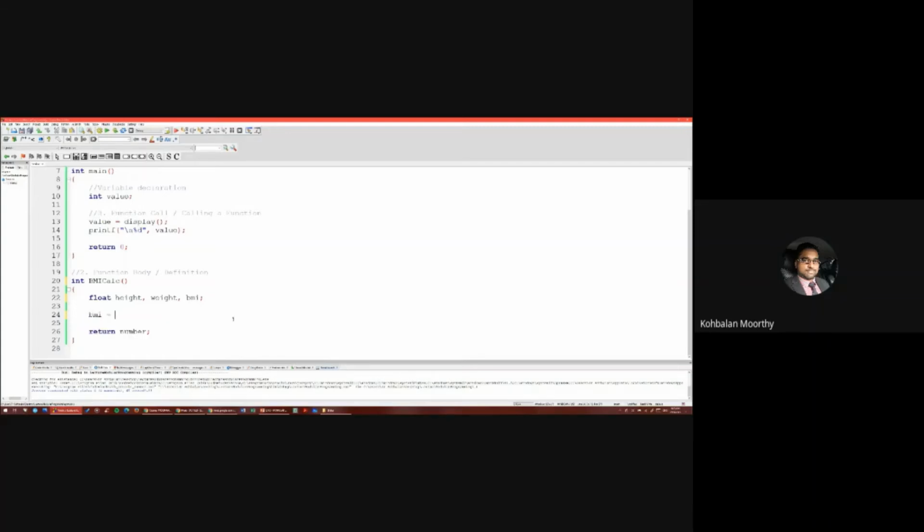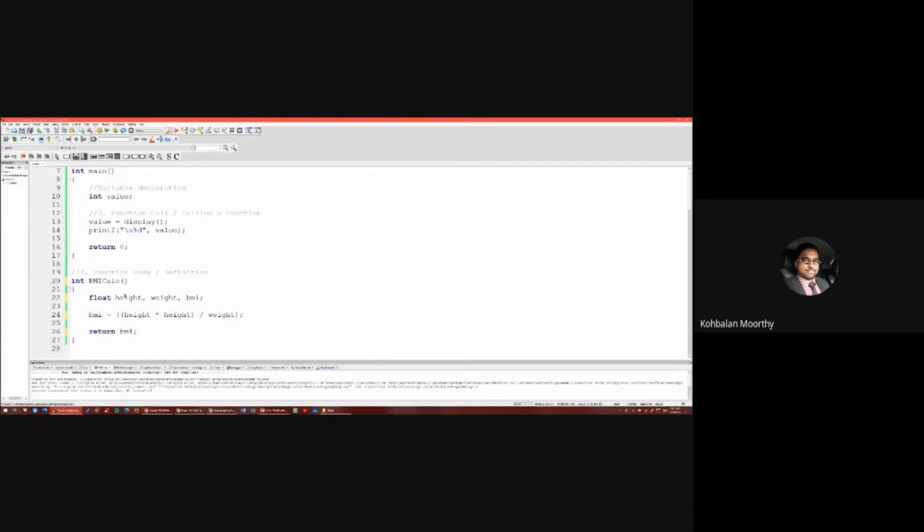BMI equals, what's the formula for the BMI? Height square divided by weight, if I'm not mistaken, please correct me if it's wrong. Okay, and then I'm going to return BMI.